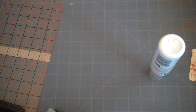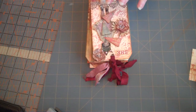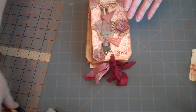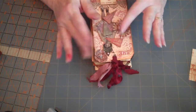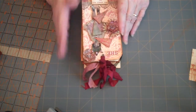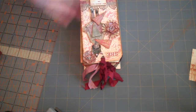And the only other thing I wanted to show you, and we can do it real quick, is this. And I wasn't going to show you this because I didn't have any backgrounds done on my tags. And I was watching Michelle's videos this morning. Hi, Michelle. The paper addiction. And she reminded me how we used to use the napkins.